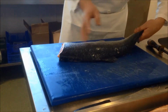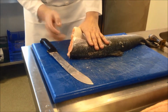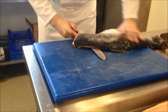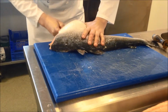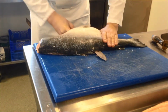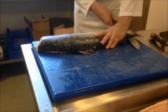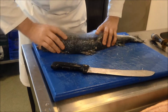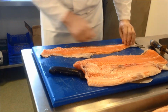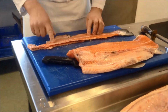Now I'm going to flip it over. I'm going to do the same, but now it's a bit easier because that backbone's sitting flat against the board. So once again, I'm going to lift this side up. A bit tricky to get the knife in to start with, just to get your start. But after that, I'm going to move along the backbone of the fish. Okay, and keeping that pressure still down on there to remove the fillet. Okay, and once again I should have a nice clean backbone along there. Now none of this is waste. What we're going to be able to do in a few minutes is get a dessert spoon and scrape all of this fish off of here, and this is absolutely beautiful fish for fish mousses and things like that.